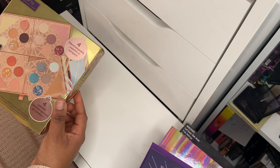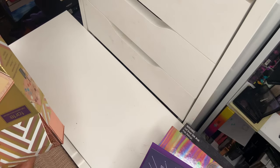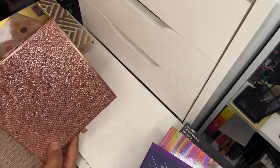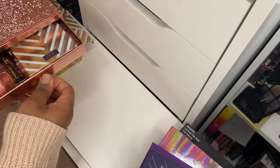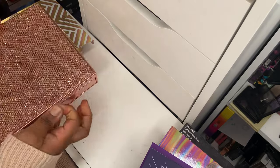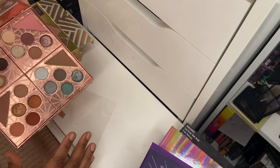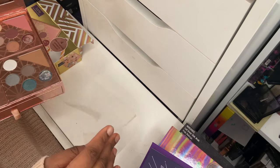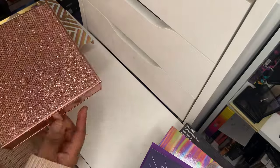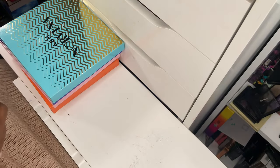From Tarte, I've got the Gift and Glam collector set that I actually purchased for myself for my birthday — the packaging is just so freaking beautiful. You've got a lip gloss, a mascara, an empty palette, and then you pick one of the quads and fill up your empty palette and you're good to go. I'm going to use this in a Shop My Stash and see how far I get. I really love the concept of this palette and it's just so pretty. Keeping it.